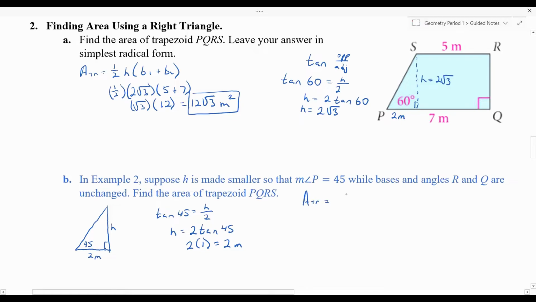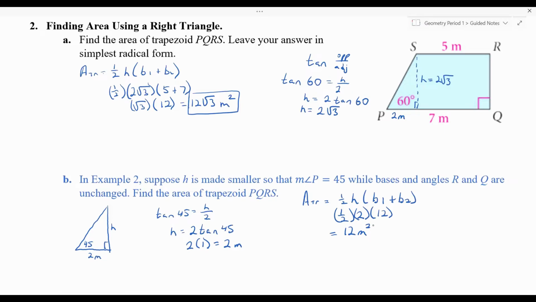Area of a trapezoid, again, is 1/2 the height times the sum of the bases, base 1 plus base 2. And we go 1/2 times 2 times the sum of the bases. I'm just going to go ahead and plug in that length, which we know by now is 12. So notice that this 1/2 and this 2 disappear, right? 2 times 1/2 is just 1. So our answer here is going to be 12. So that's the area, and it's going to be 12 meters squared. And that's the area of our trapezoid.